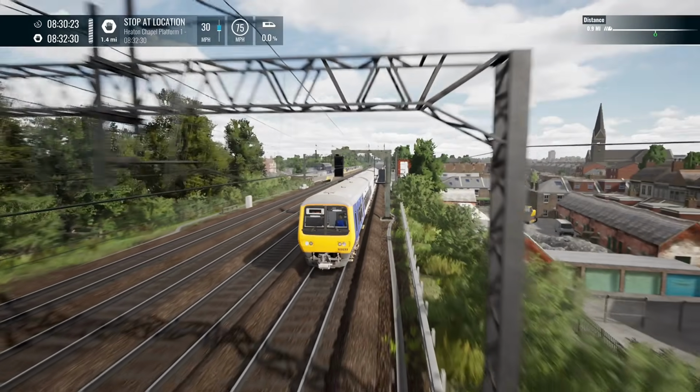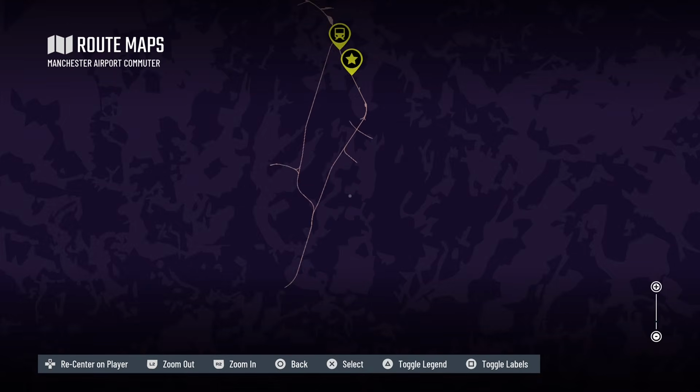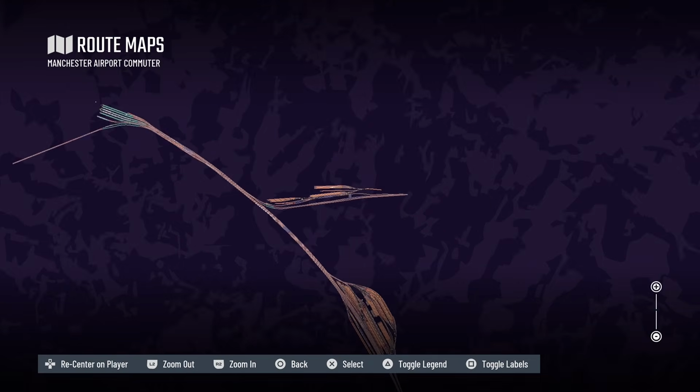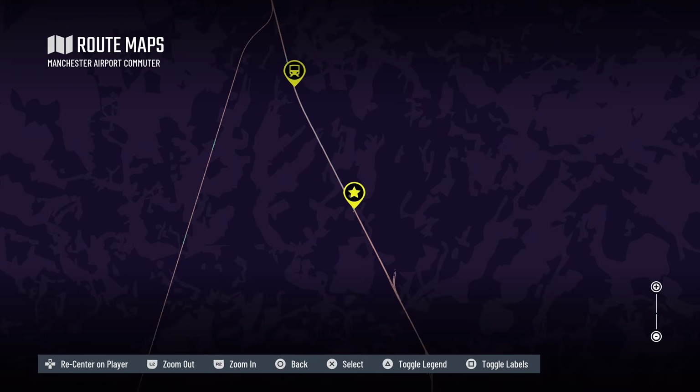So as we fly towards Heaton Chapel, I'm going to jump back into the cab and show you the route map. So this is the Manchester Airport Commuter route. So again, we started up here at Manchester Piccadilly. You can see there's a lot more stuff in there. This way is towards the Glossop Line, and then we head on down this way, which is, I think, technically the West Coast Main Line, isn't it?